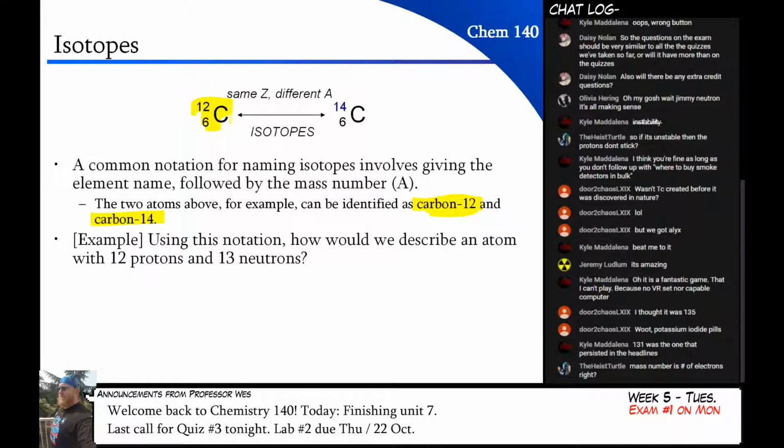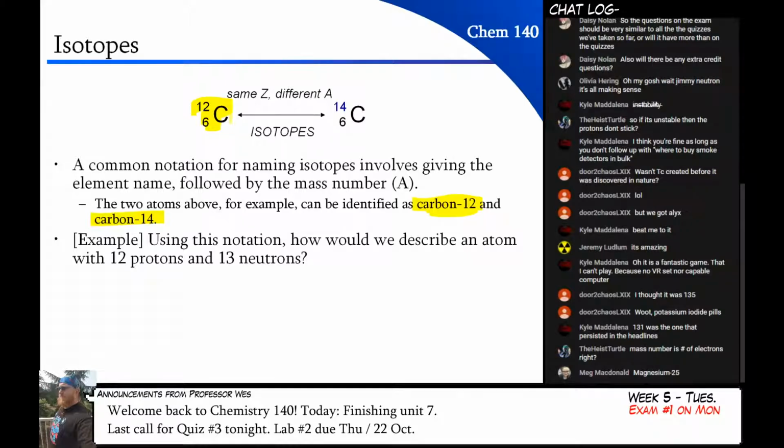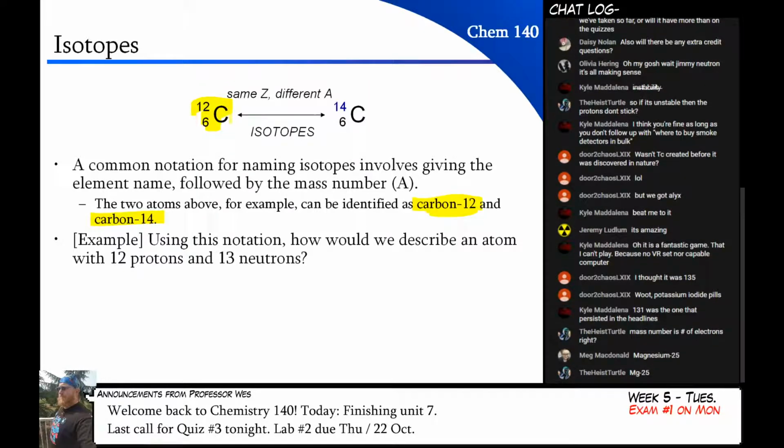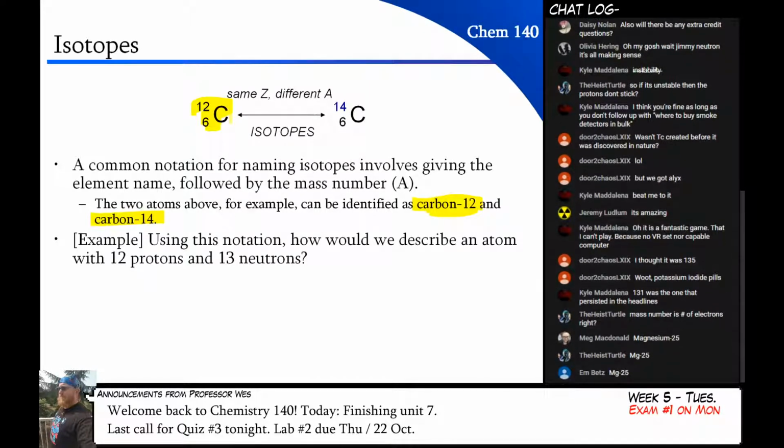So what would you call this atom that you have right here? Type it in the chat. While you are doing that, I'll talk about the potassium iodide pills. The reason that iodide pills are very useful in a radioactive situation is because, one, your thyroid, which requires iodine to regulate bodily functions, is easily saturated because it doesn't need much. In fact, if you eat any iodized table salt from a salt shaker, you will get enough supplemental iodide that your thyroid should be okay.